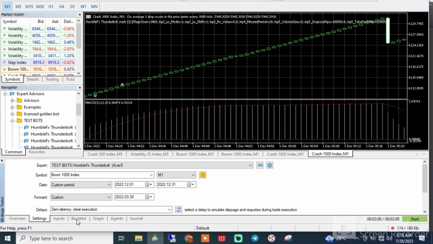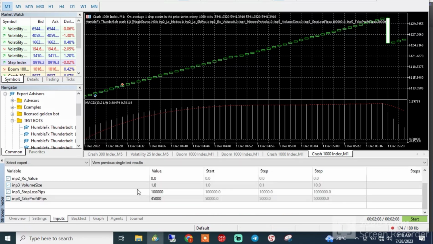and I put it on a 1 minute time frame. Here I'm using an equity of $100. That is not the standard equity though. You can use $10 equity, you can use $20, $30, $50, or $1,000. It's your capacity that determines the amount of equity you are going to use. But right here I'm using an equity of 100 for this back test.